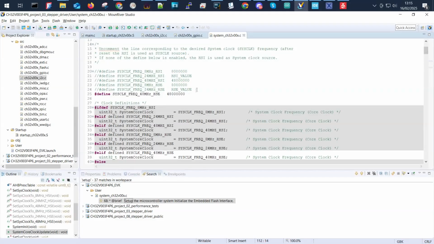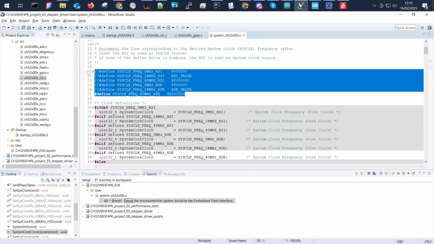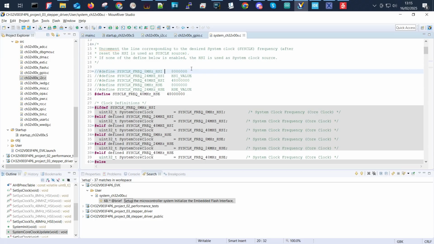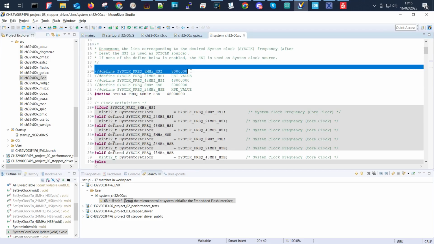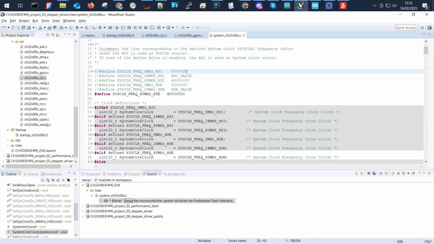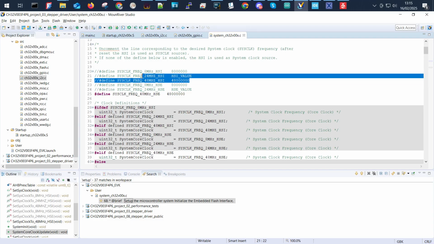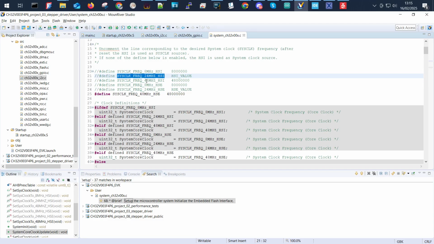Typically, on this header, we will define if we want to use an internal oscillator, that is an RC oscillator at 8 meg calibrated. We can use the PLL. The 24 meg is the same with a PLL to boost the speed, or PLL configuration with 20 meg or 48 meg output, and the same with an external crystal.